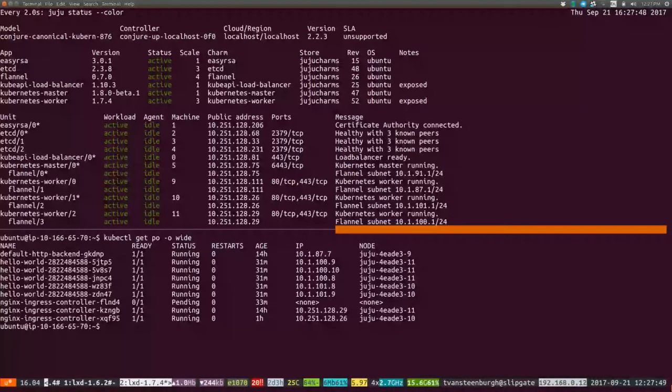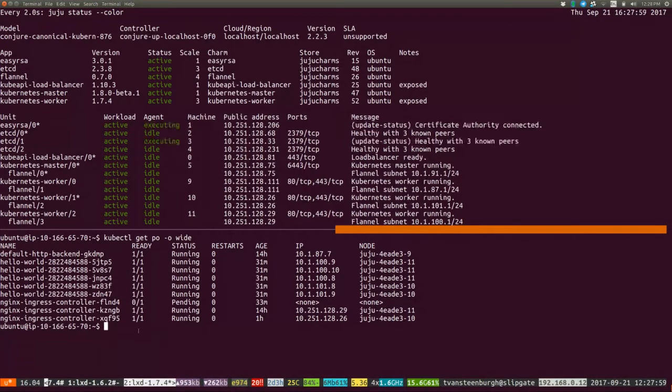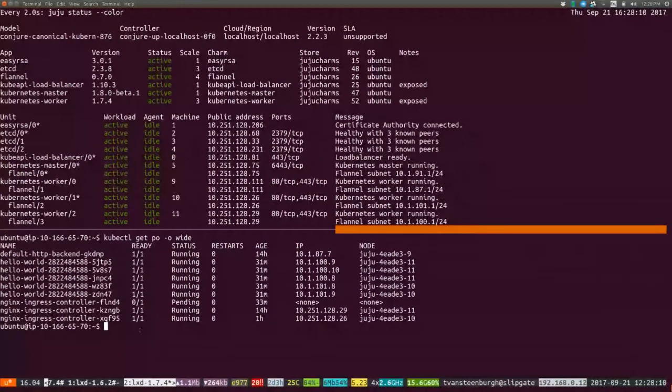So we have started testing 1.8 of CDK, but as you can see, we haven't put snaps in stable yet. But I think with 1.7, we released Canonical Distribution of Kubernetes 1 week after the upstream project. So hopefully when 1.8 comes out, we'll be around that same time frame with our release as well.